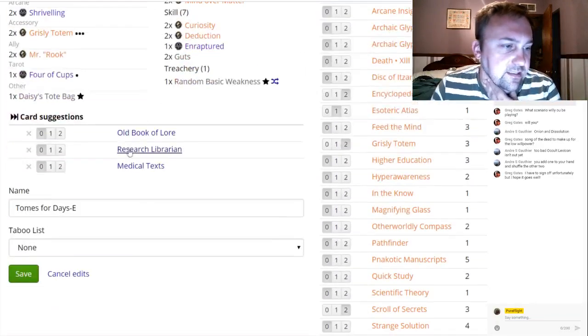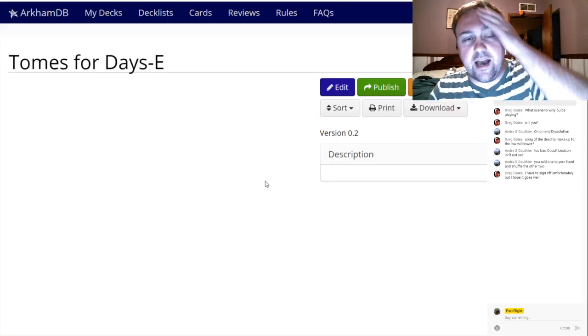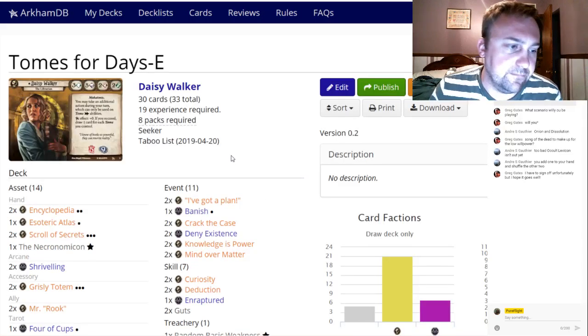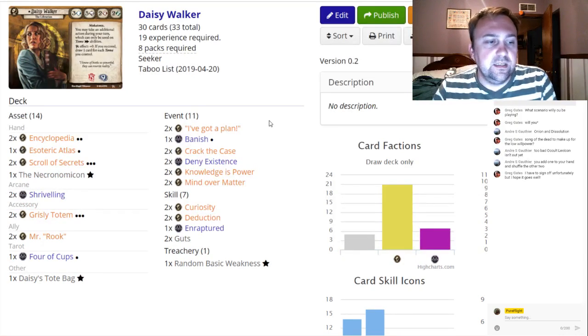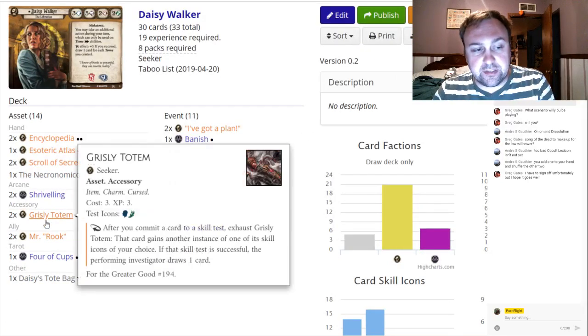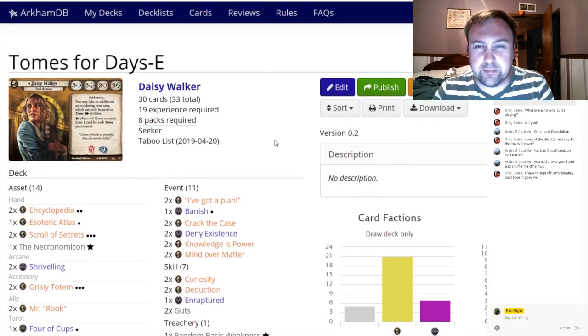All right, so this is my deck list. Enough talk. Yes, Higher Ed would make this a lot better. No, I'm not using it right now. And we're going to see. You know, worst comes to worst, we drop Grizzly Totem, banish 4 cups, we put in Higher Ed and some other willpower stuff. And that's probably safer, but we'll start with this.